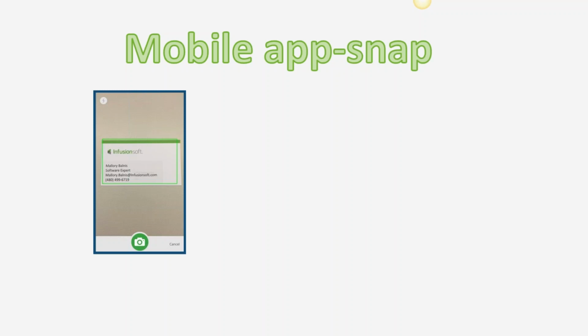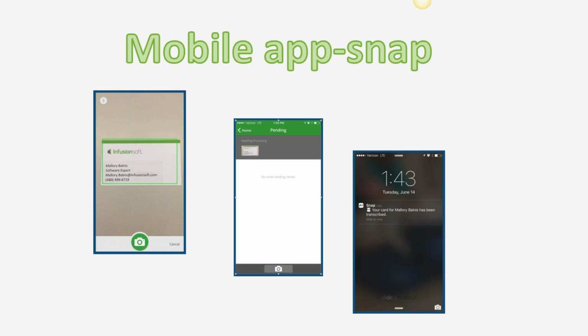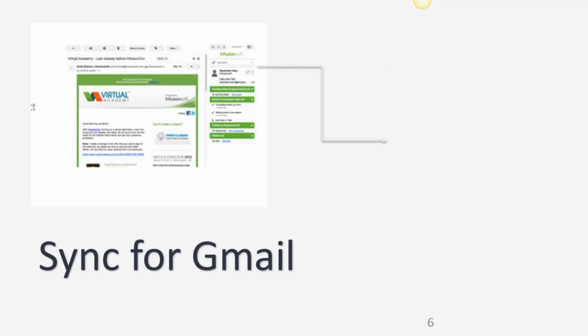So a couple of apps that we had originally are now one. We have a mobile Infusionsoft or Infusionsoft Mobile, and we had something called Snap by Infusionsoft, and now it's one. We have one app, or now Snap is inside of the mobile app. So Snap is kind of a fun little tool. Once you download it on your smartphone, once you take a picture of that business card, it goes into transcription. And then an hour to a couple hours later, you get a response saying, hey, your card is ready. Now you can look at it in preview. Then you can send it into a campaign.